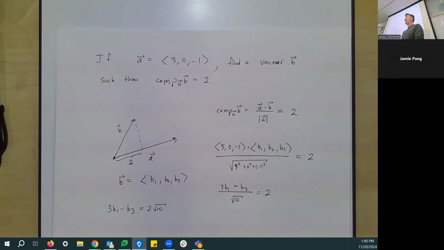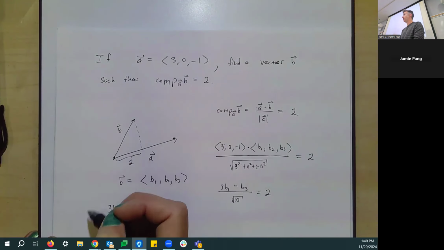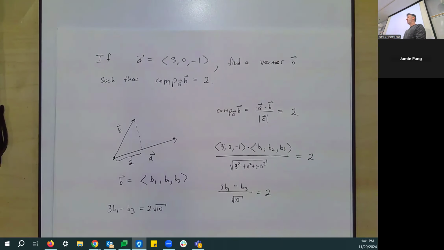It looks like there's a lot of answers here. In fact, my picture probably isn't doing it justice, because if you look at my picture, you might only think about, well, you could have this vector here, or you could also draw this one down here, or maybe this one over here. But in 3 dimensions, if you think about a vector pointing that way, you can kind of have, essentially, let me actually just draw it.